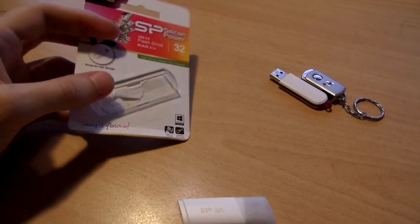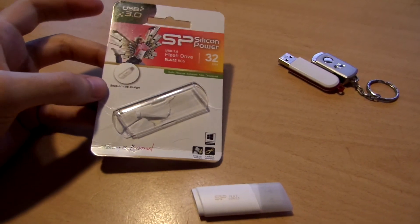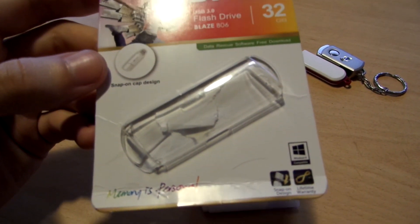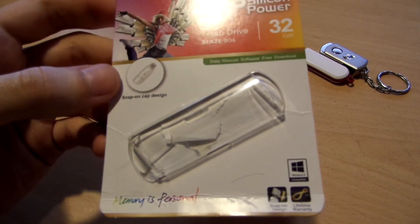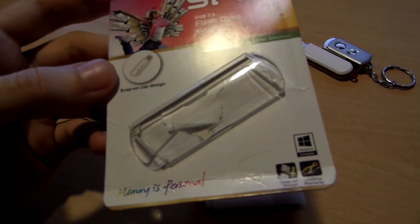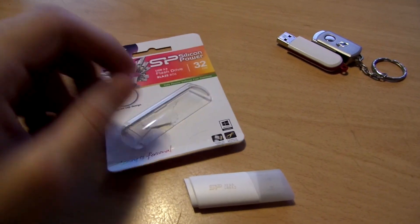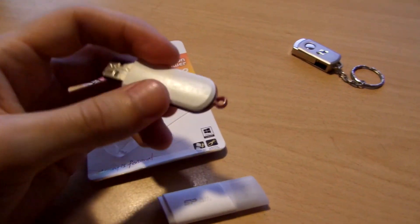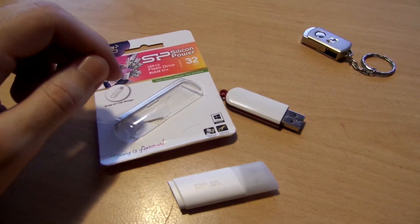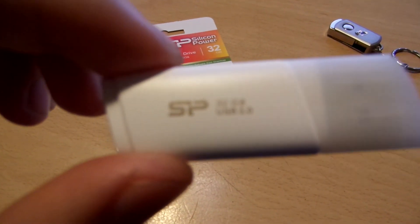In this short video I wanted to show you the difference between USB 2 and USB 3 flash drives. A day ago I built a new flash drive, mainly to copy movies on it so my father could watch them on TV. Previously I had a USB 2 flash drive, so to copy movies faster I bought this Silicon Power Blaze B06 USB flash drive.